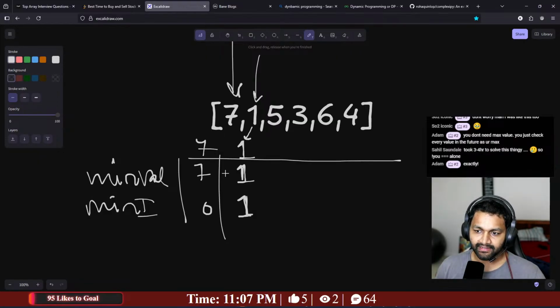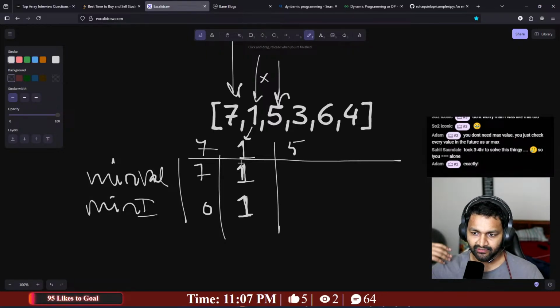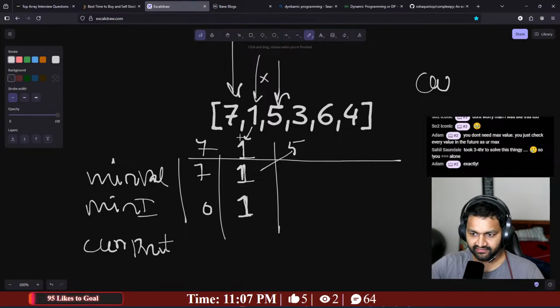Okay, but as I have done this operation, I cannot consider this. So let's go to the next one. It's 5. So for given 5, we notice that it's greater than the minimum value and the current profit. So let's write current profit. If I sell at this point is 4, right?